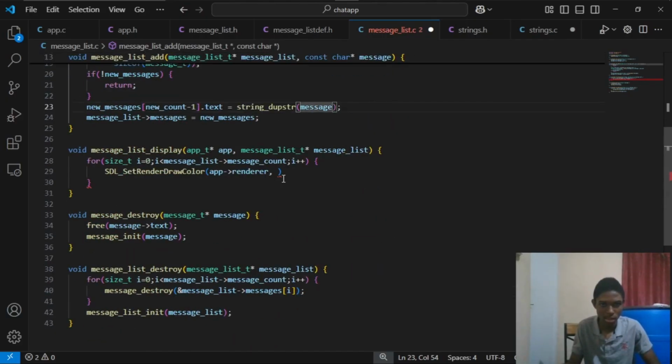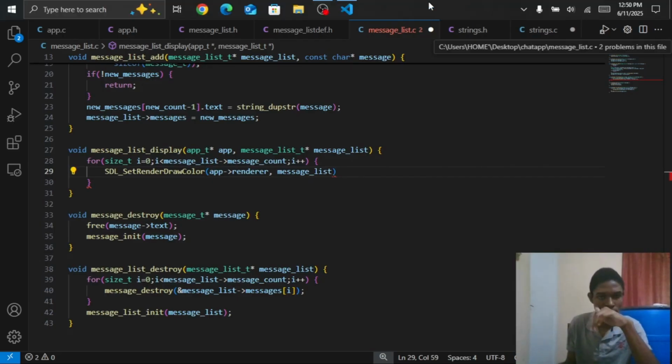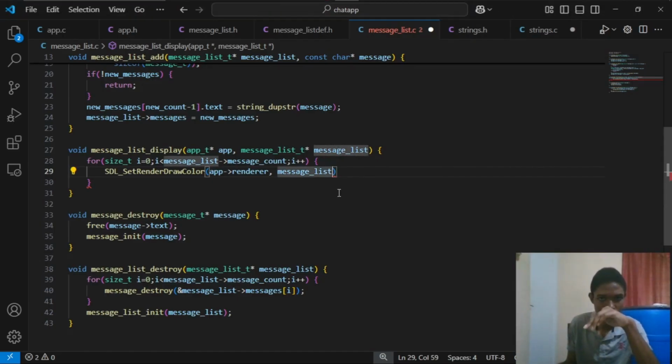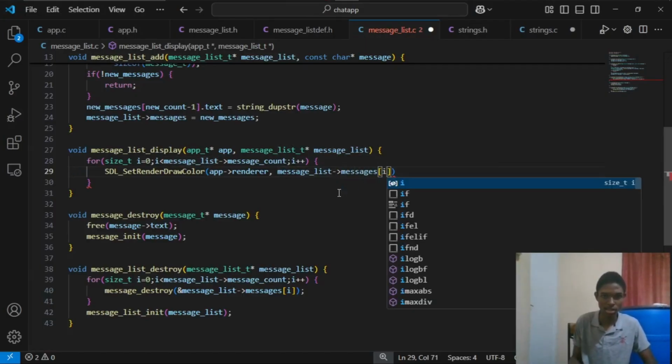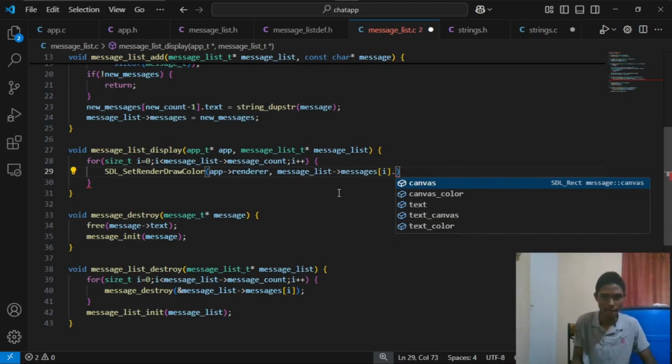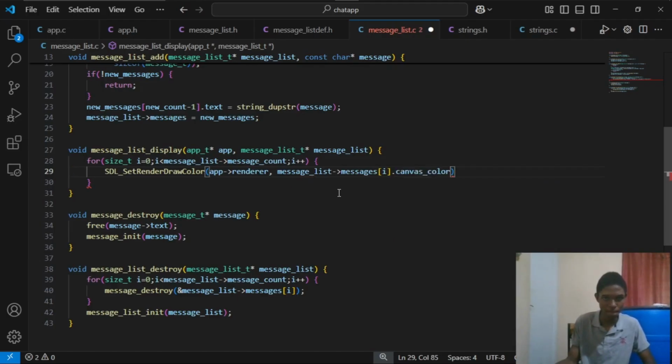So now that we have done that, for each of our messages, all we'll need to do now is say message list messages at index i dot canvas color.